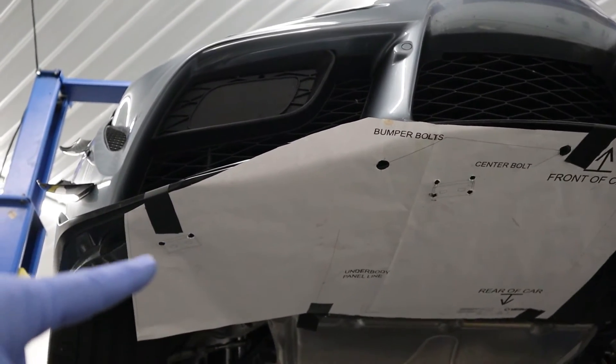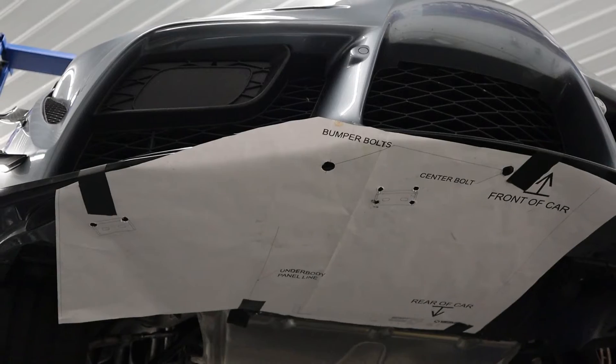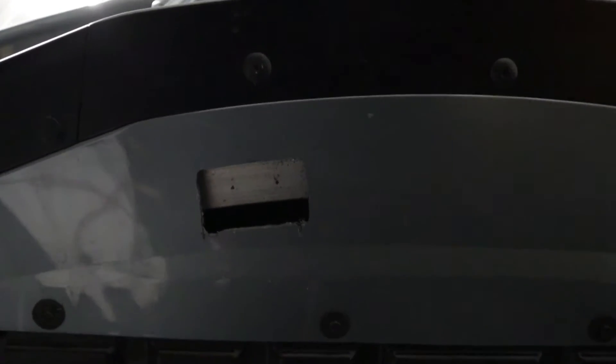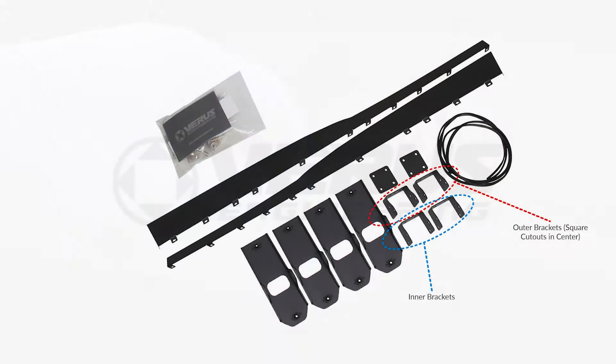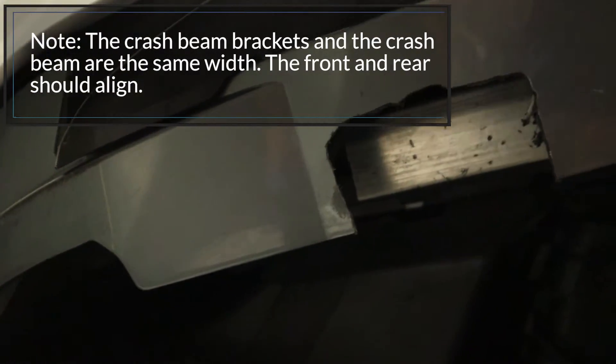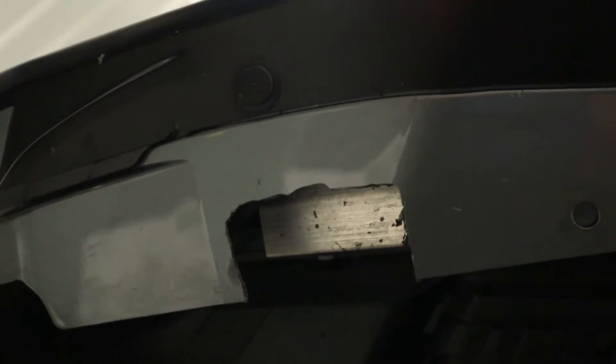I have drilled holes — these two will basically make lines to the edge of the bumper. I had to make four holes on this one because we'll have to cut that out completely. I'm going to pull off the template now and then use a Dremel to go from hole to hole. After putting holes into the bumper, grab the small brackets and slide them up into the hole just made, then mark two holes with a sharpie so we can drill two holes for rivet nuts. Do that same thing on the outside, then drill and put some rivet nuts in.